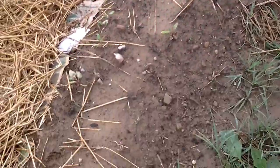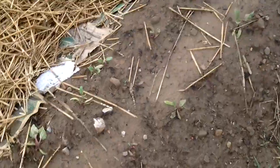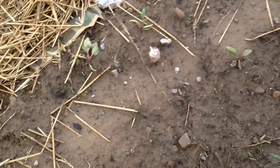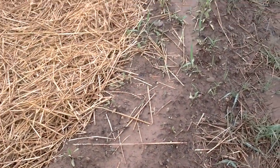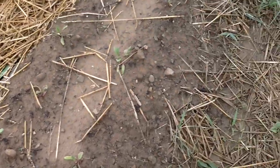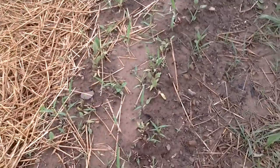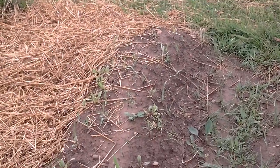Here we have some weeded and non-weeded beets. So you can see the beet plants. I thinned them out. The first year I tried to do a garden, I didn't thin anything out because I just couldn't bring myself to hurt any plant, and everything died. So I'm being more ruthless. So these have to be weeded and thinned out. It looks like the beets are doing really well.